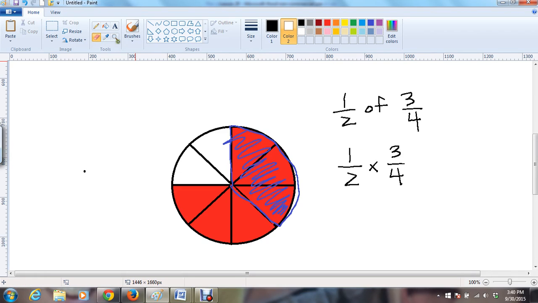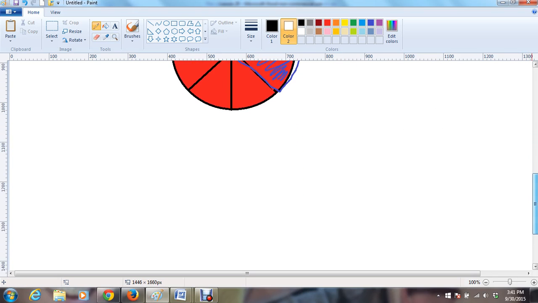So 1/2 of 3/4 is 1/2 times 3/4, which equals 1 times 3 over 2 times 4, which is 8. And that's what we got when we did it with a picture. So it means the same exact thing. It means you are multiplying when you say of, a fractional part of another fraction. So the basic idea is that when we multiply fractions, we simply multiply numerator times numerator and denominator times denominator.